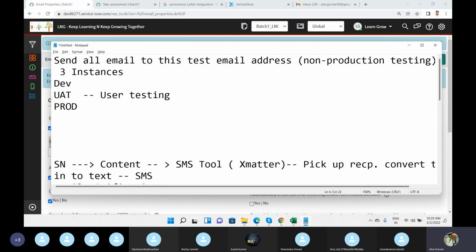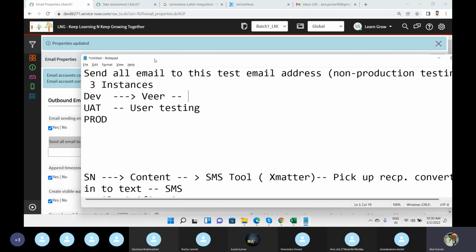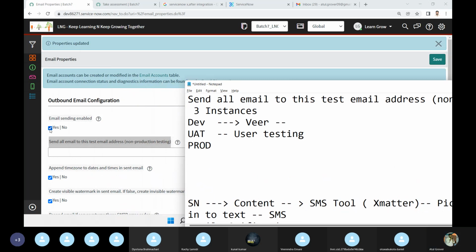Now take an example. I am a developer. I build one email notification. Definitely I want it tested. Suppose I raise the incident on the name of Veer. If this property is enabled and this is blank, I'm again repeating, then he will get an email and be confused.